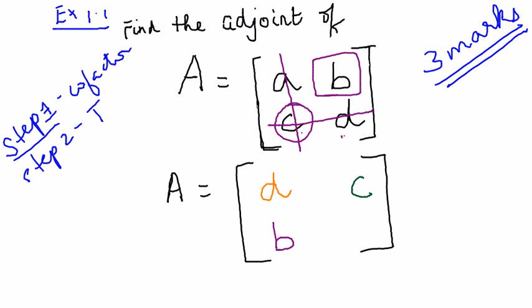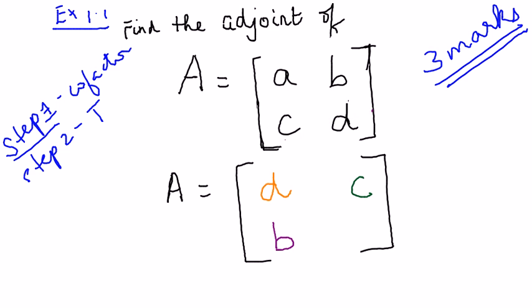Now we have to find the cofactor of D. Can you try it out? So to find the cofactor of D, we will hide the row corresponding to D and column corresponding to D. And what remains is A. So A is the cofactor of D. So now we have found all the cofactors. So all you have to do is, if you want to find the cofactor of a particular element in a matrix, you hide the corresponding row and the column of the matrix. Whatever remains is the cofactor of that particular element.